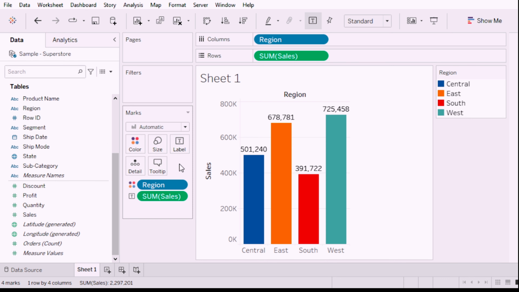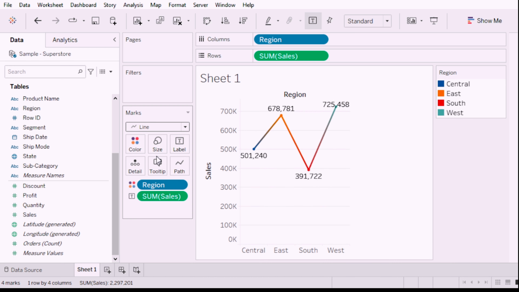Okay, so let's do this. In the next part, I have already answered this when somebody asked: what is the quickest way to change the graphs? I'll come to that now. You see, automatic is selected. When you click on this arrow, a window comes up, and by default it is automatic. Bar is the one which plots the same thing. If you change to line, you see it changes.